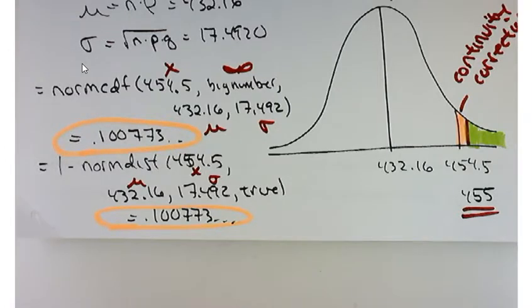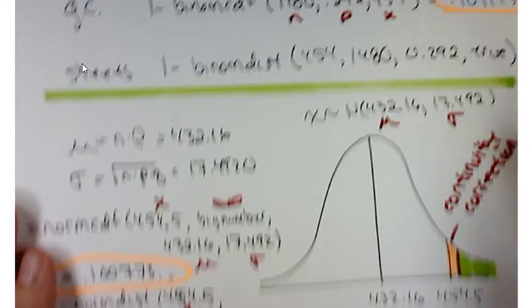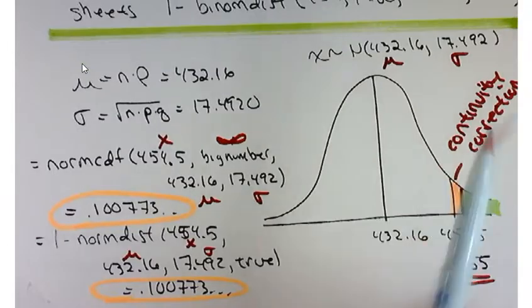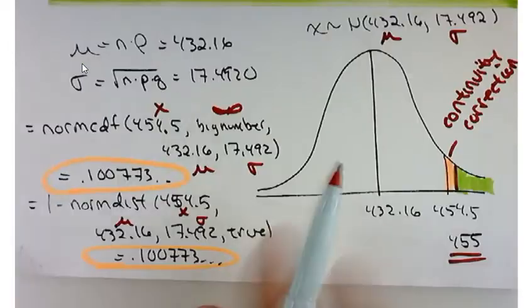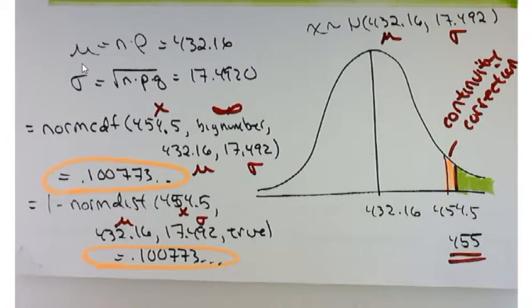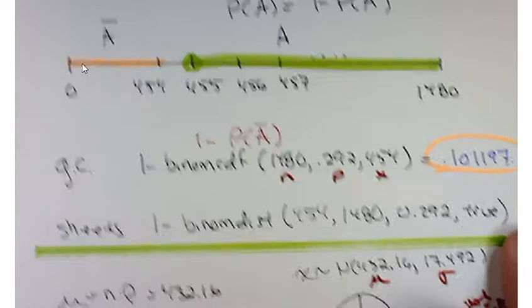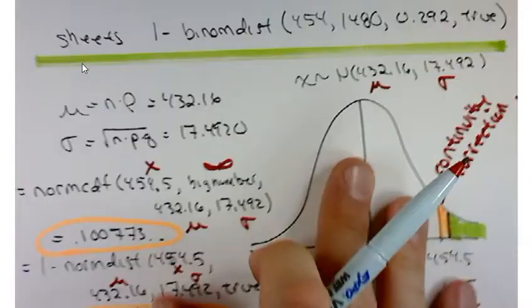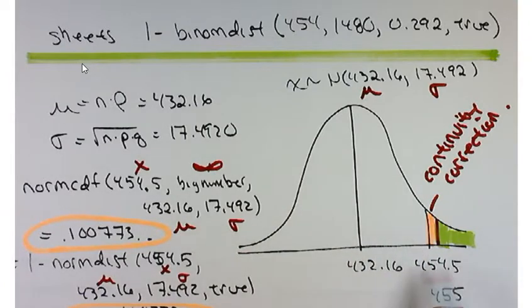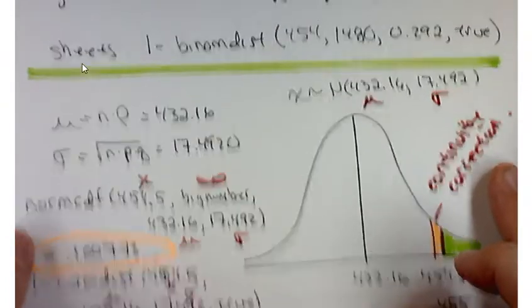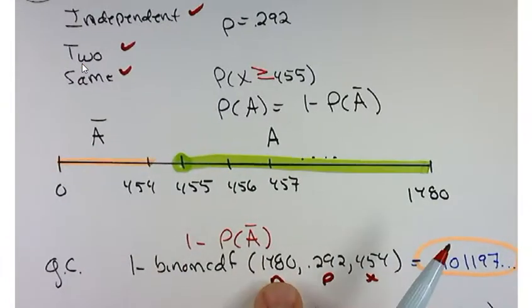So you've got two different approaches here. Both give you a pretty good answer for that probability. I'm just not sure I see the need for doing it this way anymore. Exactly. Because this is just going to give you the exact probability, and that's it. The reason for doing this, continuity correction and doing things this way is because in the old days, you didn't have these nice commands that would calculate all these probabilities.